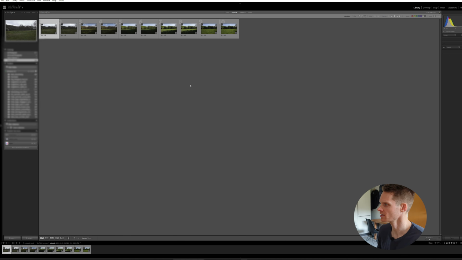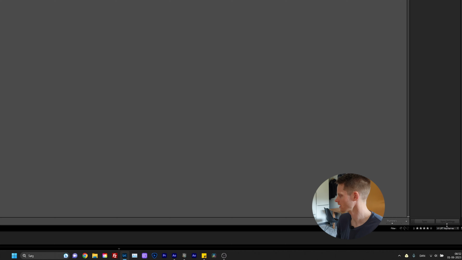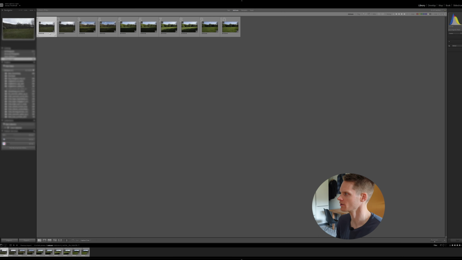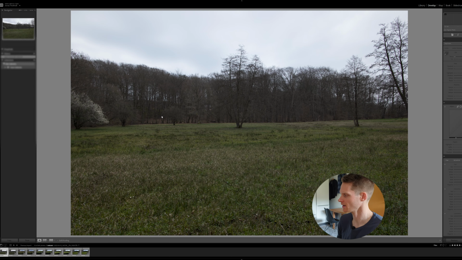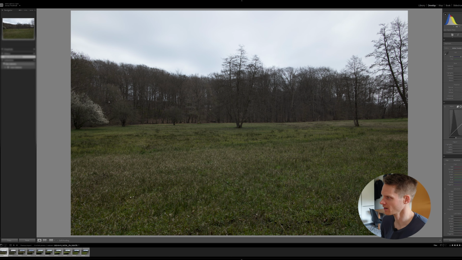Okay, so all the files have been loaded into Lightroom. I've set the filter to Time-lapse keyframes right here, so I'll just see the frames with the keyframes I set just before. And now I'm gonna edit it with quite a natural look, not too much contrast, not too much saturation and stuff like that, just to get a bit of a flat look for each sequence, and that way it's much easier to blend them together afterwards.